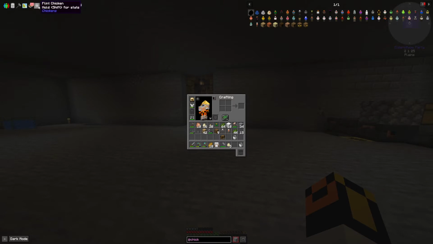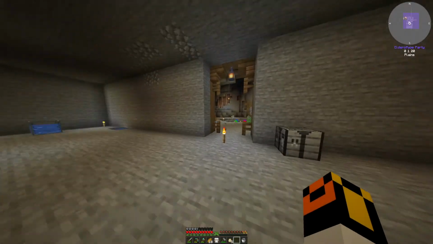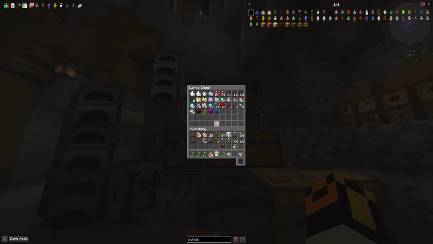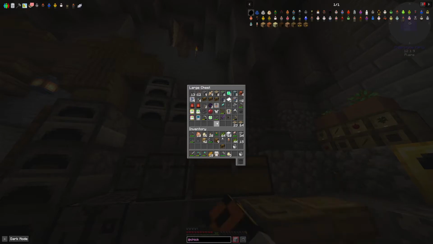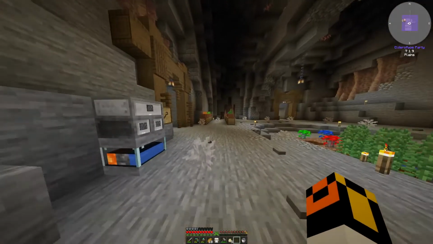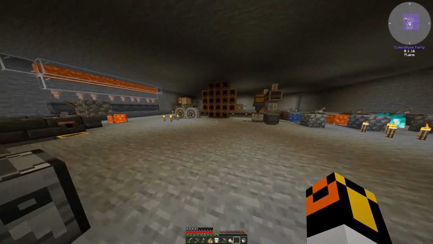And we'll take the bone meal chicken off, and now it's a flint chicken. We should have a flint chicken. Or we should have plenty of flint, actually. Let's see. There it was. Oh, it's over there with the resources. I forgot. I had a bunch of flint, so I was just like, let me put it away.